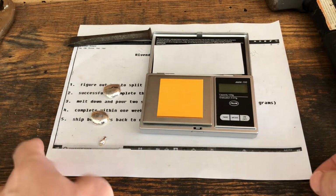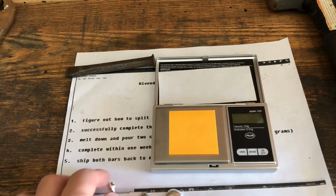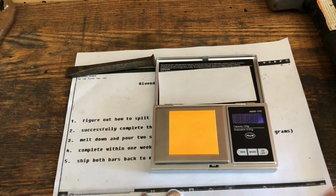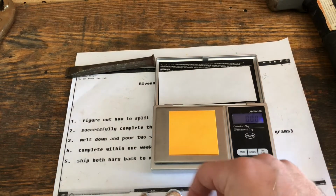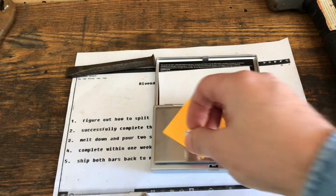Okay, we're back at the scale, and I have 3 pieces of silver here, the 2 rounds, and this little piece was stuck to the edge of the crucible. So I am just curious to see what these weigh, because before we had 15.7 grams each side. So let's take a look at this one. Ooh, 14.29. Okay, well, that's definitely light.